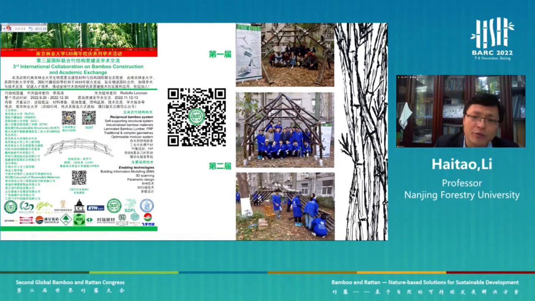For this project, we tried to set up a bridge with a span of 10 meters. We used FRP to strengthen some key parts of the structure elements. Particularly, for the foot of the structure elements, we used GFRP to strengthen it and also to keep it from decaying. These three structures were finished for the first two series of these activities. Whenever you come to our university, you can see the projects.